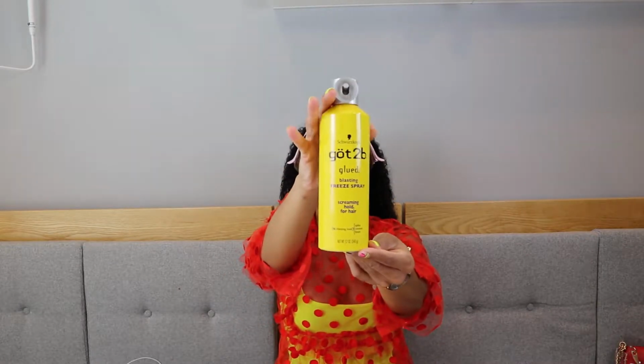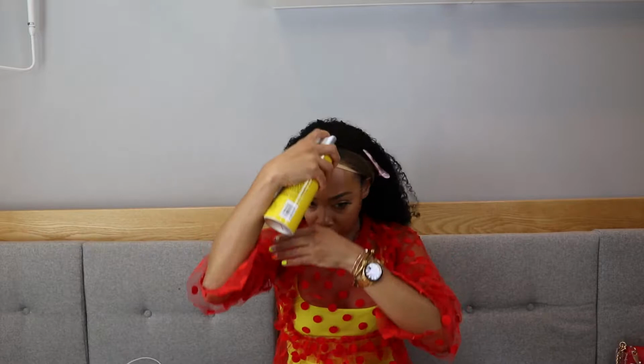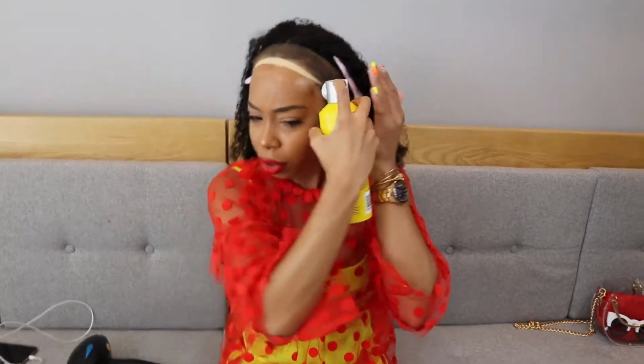You want to make sure that that line is dead smack in the middle. You curl that lace back. Bring it as far forward as you can. You're then going to take your Got To Be glue hairspray, and then you spray it along your edges, right where you just had your glue.